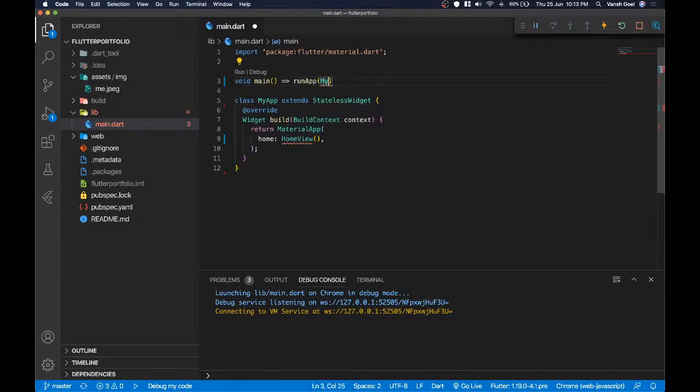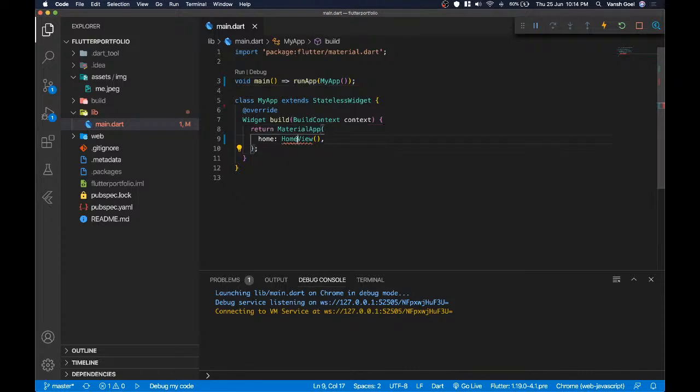And inside this, we will put my app. So Flutter automatically calls the main function when we compile our code. And this syntax is basically to tell this is a function with only one statement. And runApp will actually create an object for this my app and it will run your web app. And inside this we return home view.